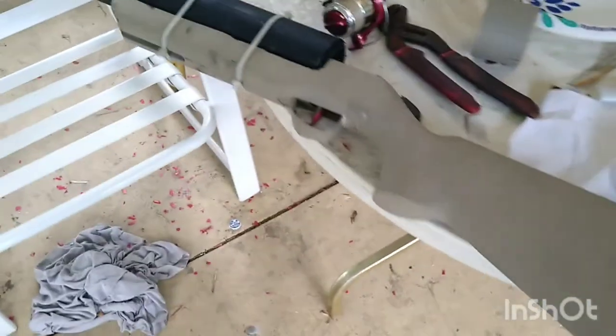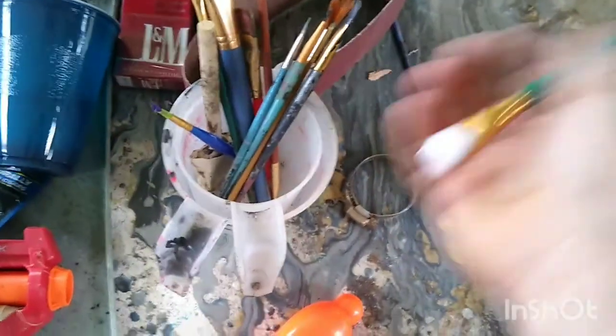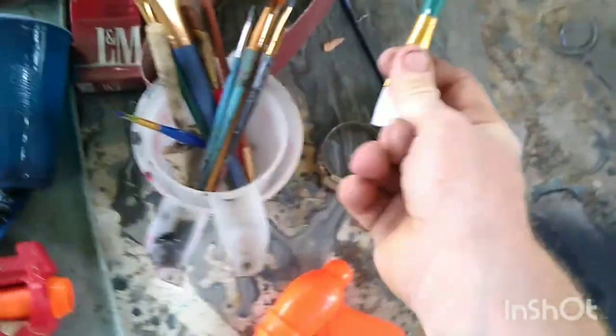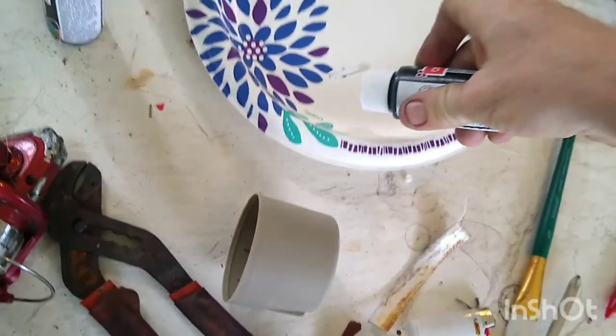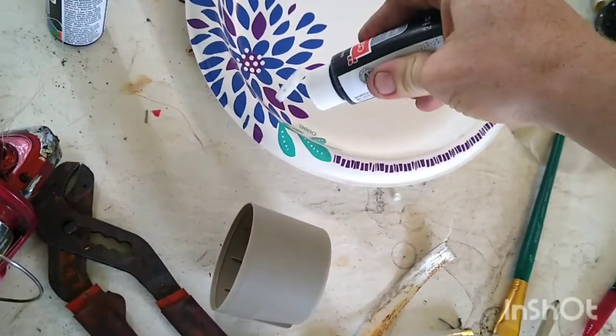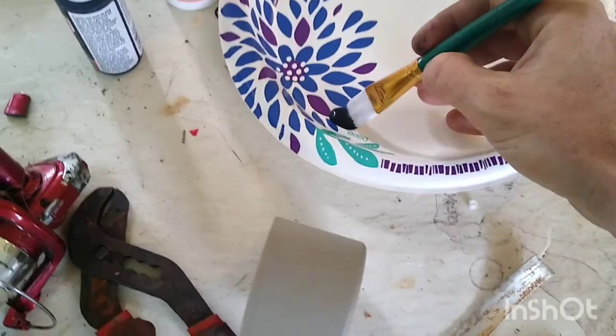Alright guys, so it appears I'm on more of a time deadline than I thought, so I just attached everything together with the zip ties. Unfortunately, I wanted to do some bolts or something, but looks like that won't be the case. So now I'm going to get a nice paintbrush like so, and I'm going to put some black paint on these zip ties. So let's do this here.